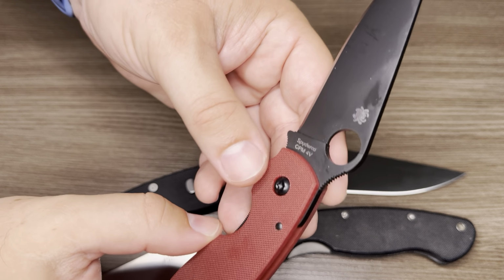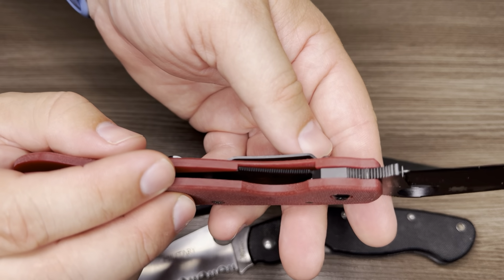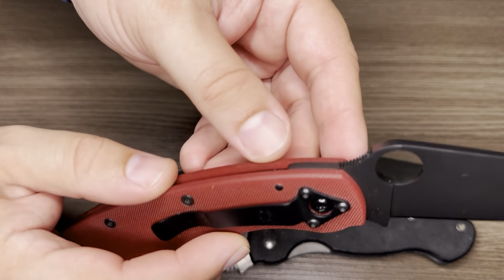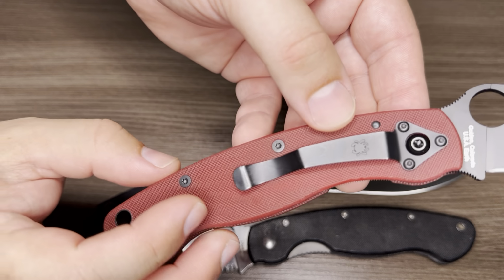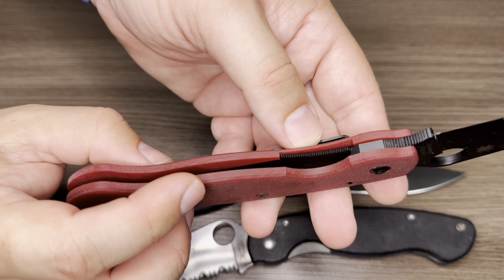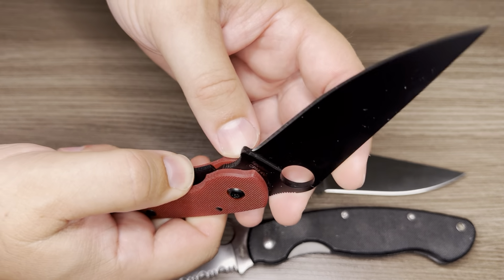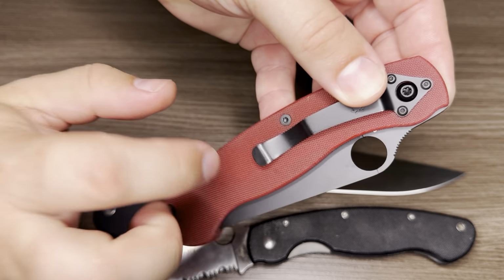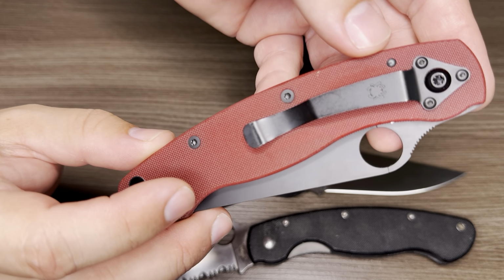Okay, and this has a black coated blade. Again, it's a liner lock. I like that the hardware is all blacked out. The liner, the offsets, the pocket clip, everything is blacked out. And we get this St. Nick's red color G10, which they've used on other exclusives.